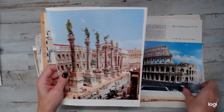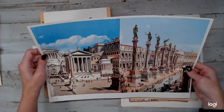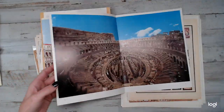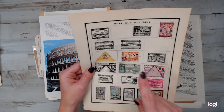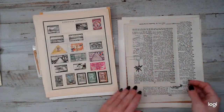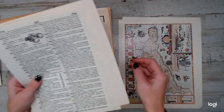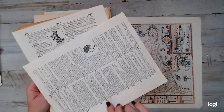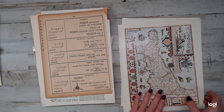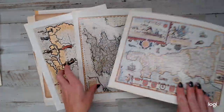Each pack will have two full pages from Italy and Greece — I left them intact as full pages, really cool. There's also the Coliseum. Each pack will have a stamp page from the 1940s — some sides will have stamps, some won't. There's a vintage dictionary section, paper-clipped together — really cool, different sizes. And finally, three maps from an awesome vintage magazine. So much to share — this would be so cool for your journals!